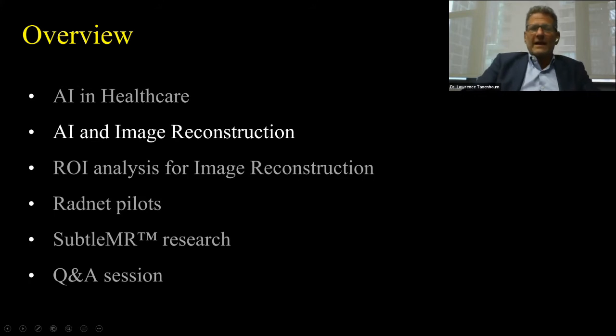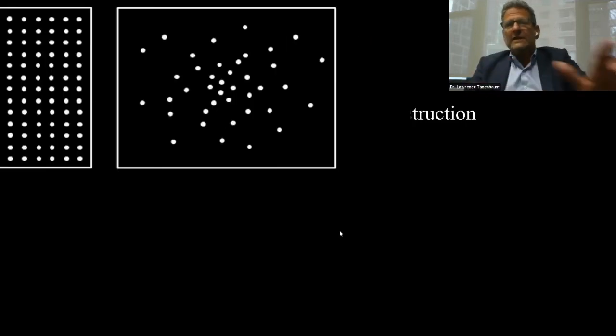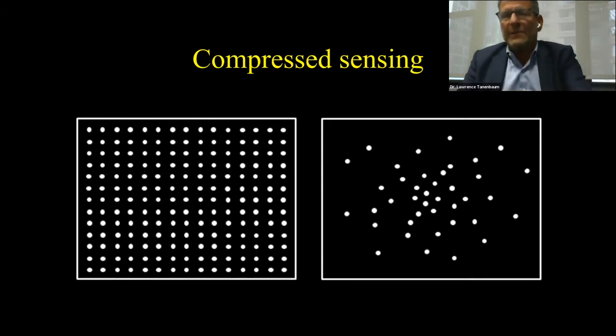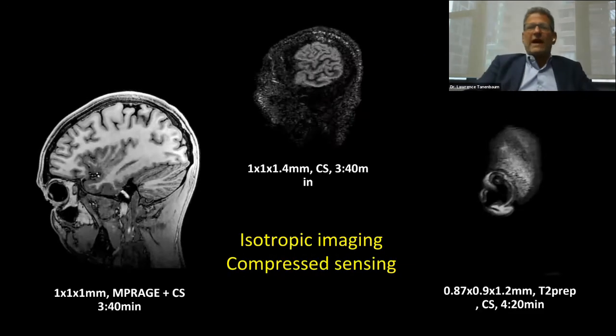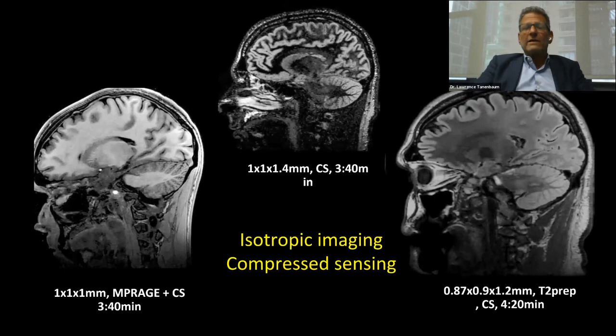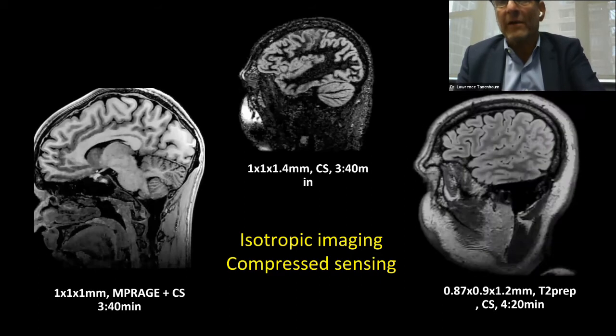All right, so let's come to the second piece of the presentation, and that is an in-depth discussion of artificial intelligence and image reconstruction in radiology. And there are a number of introductory use cases that are out there quite a bit. We'll start out with compressed sensing. Essentially with compressed sensing, we're using machine learning type analysis to vastly undersample k-space and markedly accelerate scan time, but using cleverness to keep the image quality where it needs to be and reduce artifacts. And you can see some examples from our clinical sites and how you can use compressed sensing to get a more isotropic acquisition without paying a penalty in terms of scan time, at least not a very high penalty in terms of scan time.